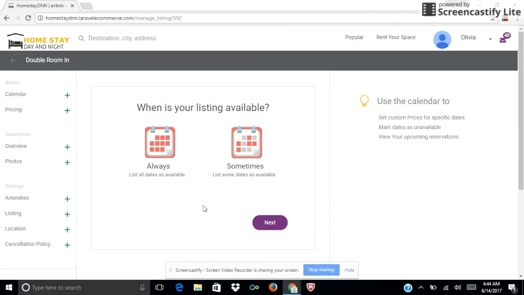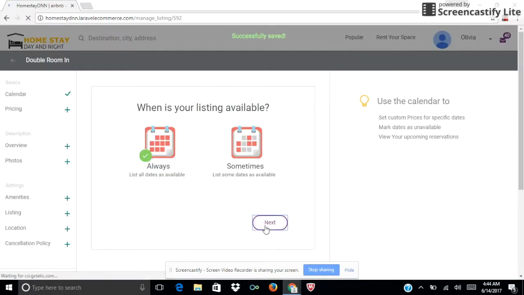In two ways you can set the calendar. The first one is always, that is your rental property is always available, and the second one is you can fix some dates by default. So on those days only your rentals will be available for booking. So I just go with always.